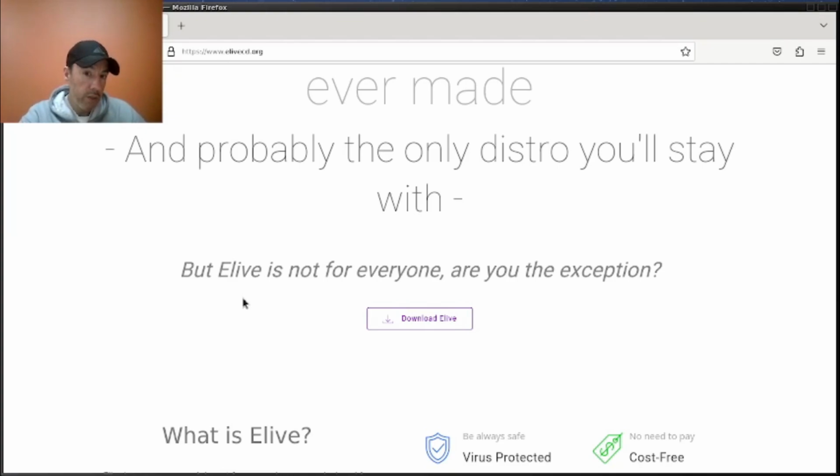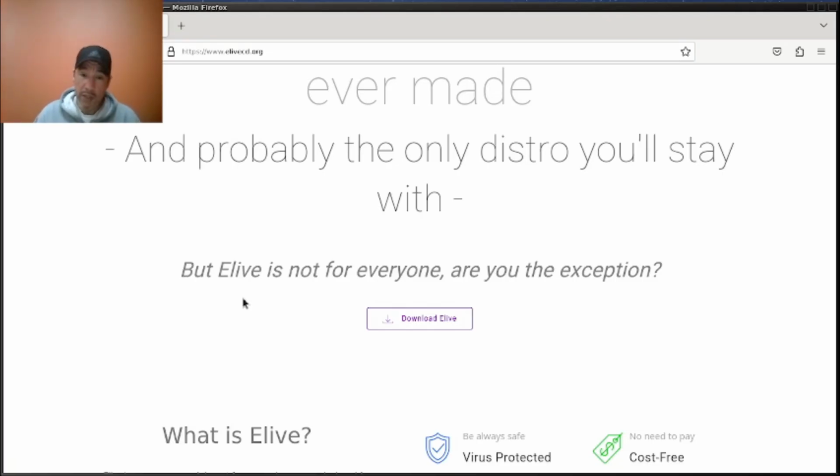It'll launch you into Elive, whatever, and it will pick up from wherever you left off. So it's almost like having a computer without having a computer. I don't really know a better way to word that other than it just kind of follows you.